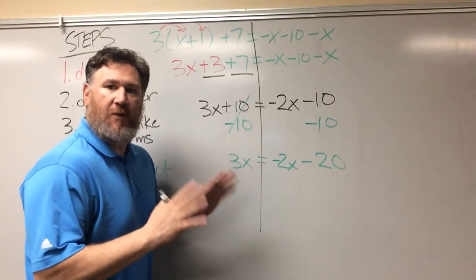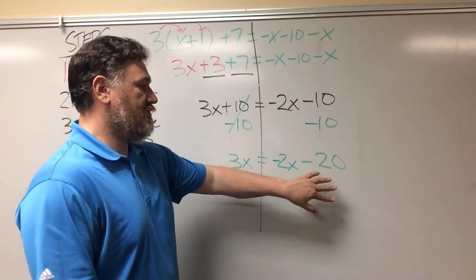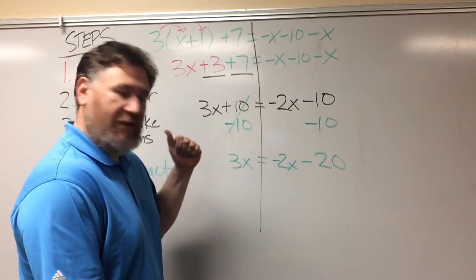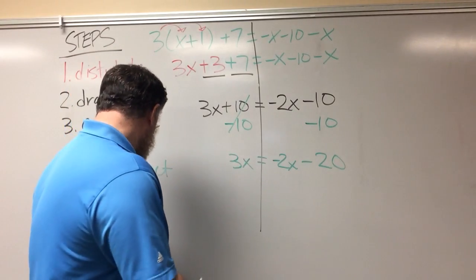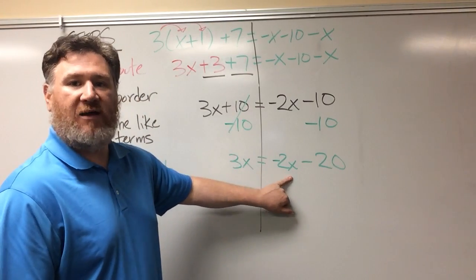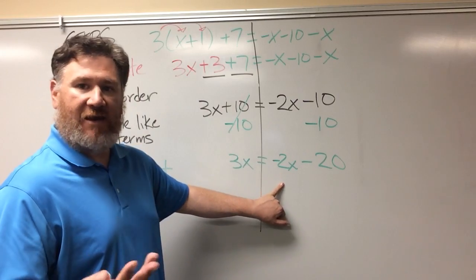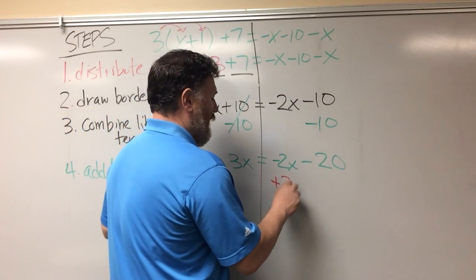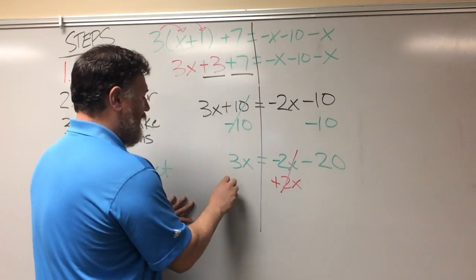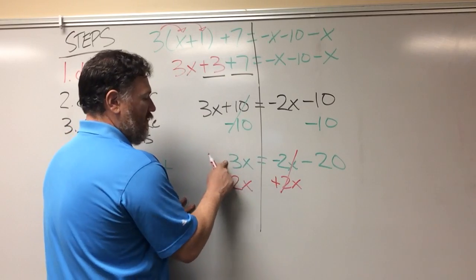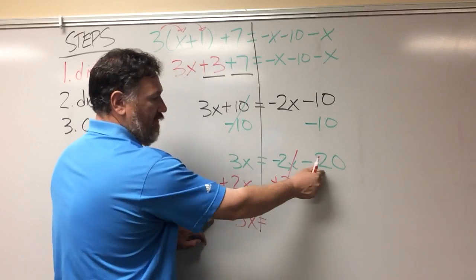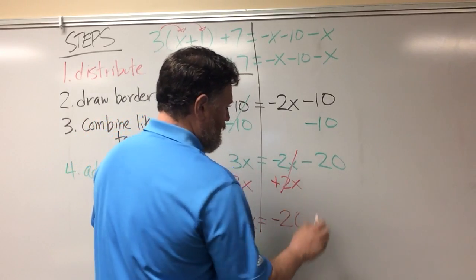So now we have all of our numbers on the right side, which is what we want, but we still have an x on the right side. We don't want to have any x's on the right side, we want them all on the left. So I am going to do the inverse operation, or the opposite of minus 2x or subtracting 2x, by adding 2x. So I'm going to add 2x here. This will cancel out or become 0. I'm going to add 2x to this side. 3x's plus 2 more x's would give me 5x's. And on the other side, all we have left is the negative 20.